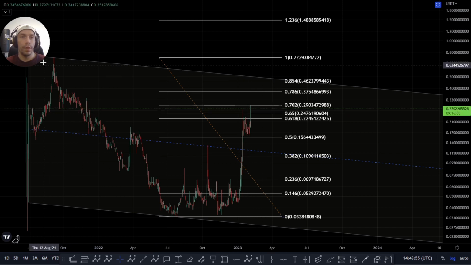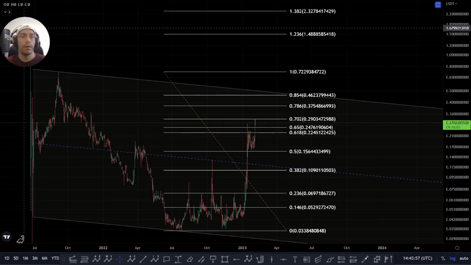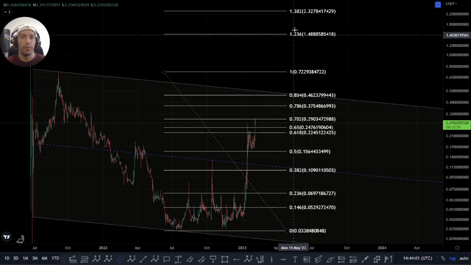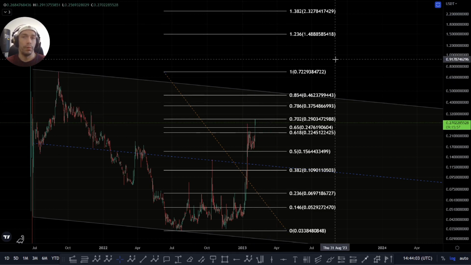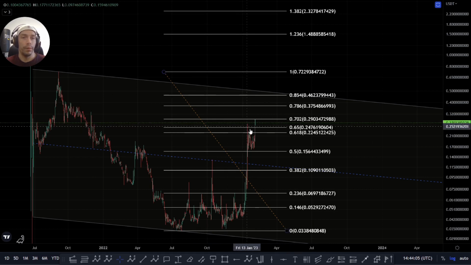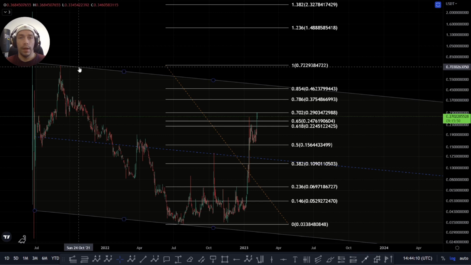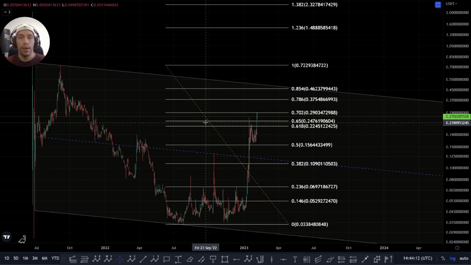If we do break above this, then obviously there isn't a lot of data besides this high point above us, and it could look to explode to the upside, though we obviously have to wait for that confirmation until we actually overcome this level here, and alternatively this high point here. It is possible we could get a swing failure here and we actually look to break down. So it's just something that we need to bear in mind.